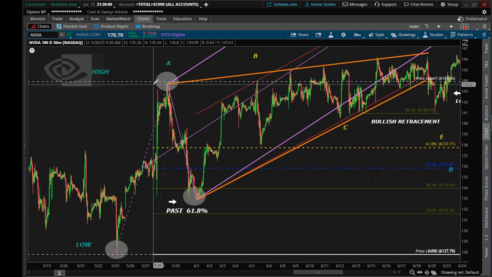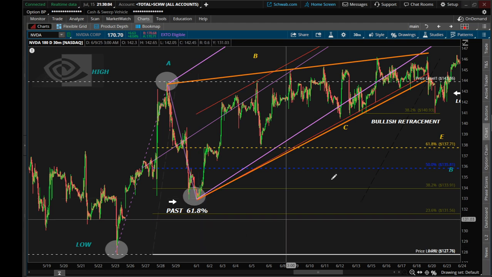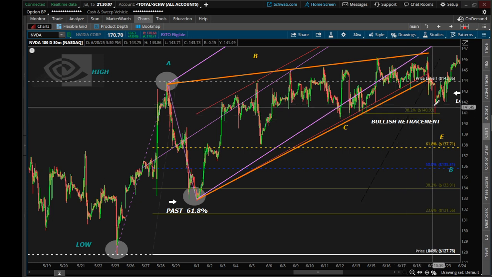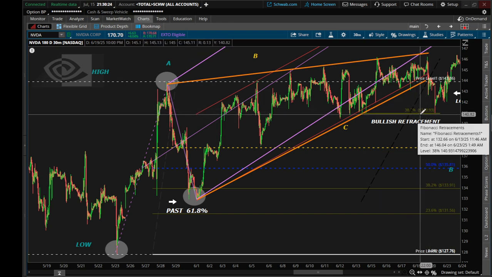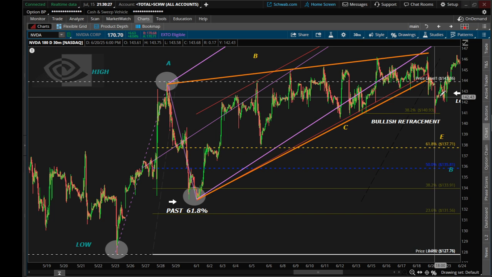Anyways, we've gone back to May 23rd here, and we said that, for example, we wanted to find an entry in NVIDIA, and we did this on Sunday, and we just said that, let's say Sunday was actually June 19th. So June 19th we wanted to find an entry. We found our pullback to 38.2%, and somewhere between June 20th and June 23rd we got our entry.